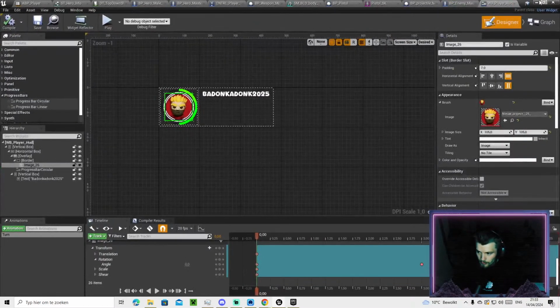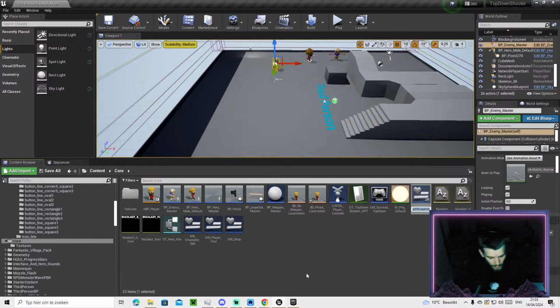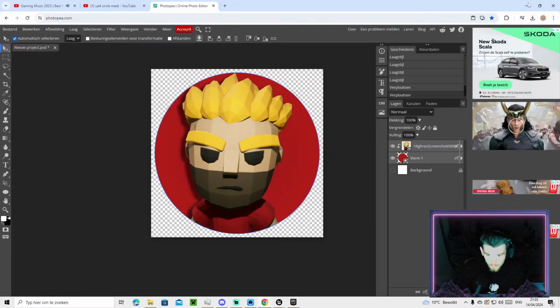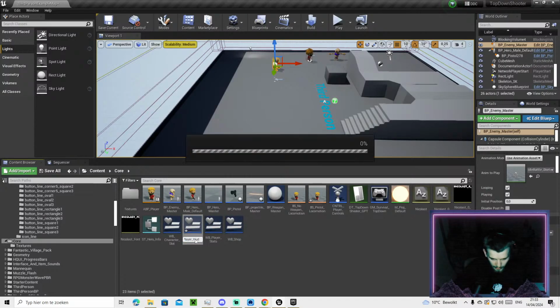So what we want to do is quickly make another widget, which is going to be our player HUD. I'll change this one to player stats. Now I'll make this a player HUD.